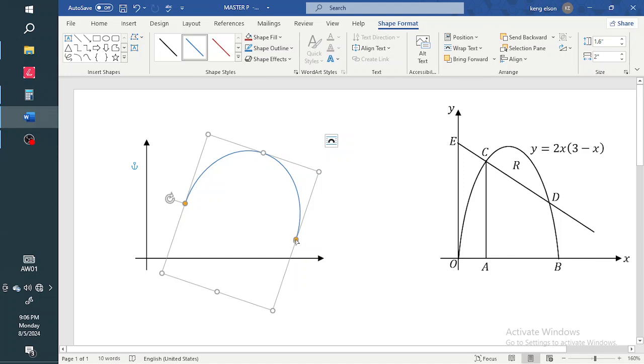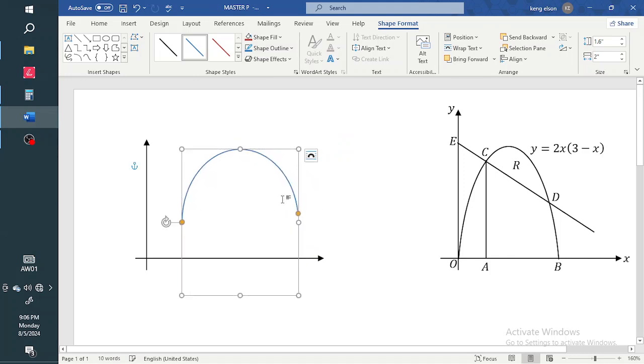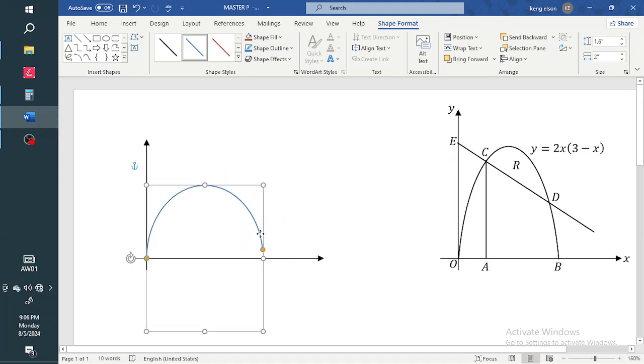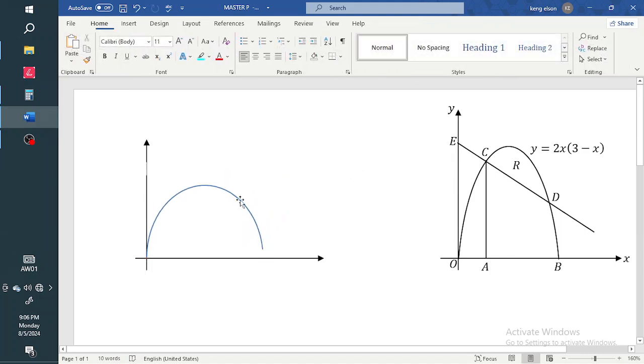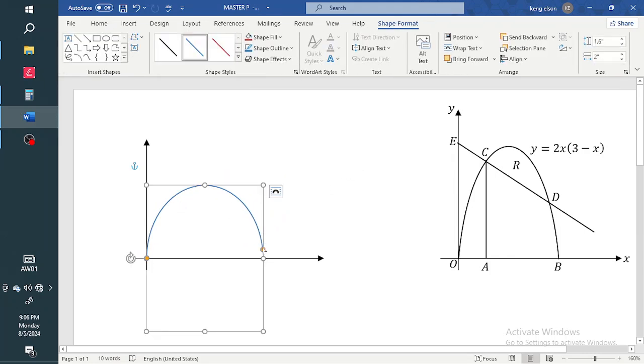Basically, since you are sketching, it's not to scale, so you just need to drag it and put it here. Now it is a little bit too large, so I'm going to bring it together. Yes, now we have to shift it down.